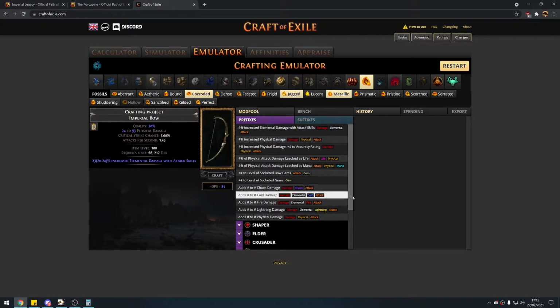And now what you want to do is get a Corroded, Jagged, and Metallic Fossil on a 3-socket Resonator. Now this is about 15c per try, and you just need to settle and be happy as soon as you get +1, +2. And if you don't hit +1, +2 for too long, you need to just scrap the idea and just use the bow, because you're going to waste too much currency.